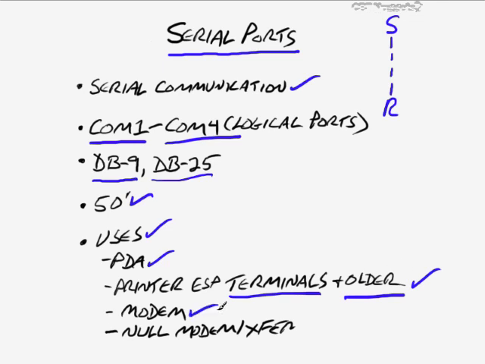And then also you can use these for modems. A lot of times the modems, especially the external ones, would use DB25 on the modem side, so it used the larger connector on the modem side, but the other end of the cable would be a DB9 on the PC side. So one end of the cable would be DB25 shaped, with 25 pins in it, most of which are not used, and then the PC side would be a DB9. Also, it could be used for a null modem transfer, and we still could sometimes use this.